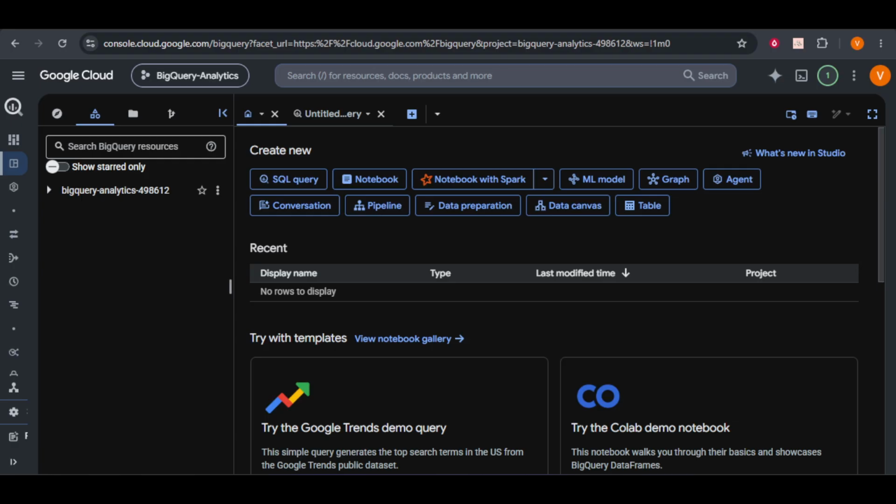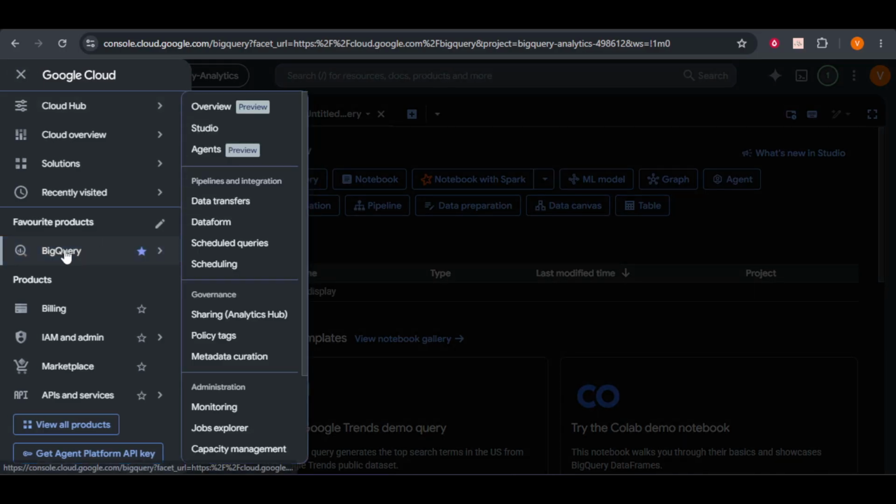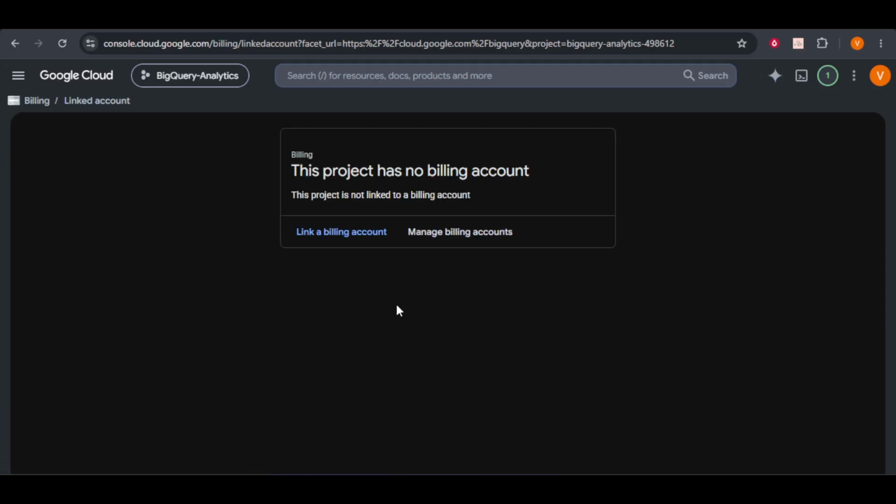First things first, let's navigate to where you need to be. Start by clicking the navigation menu, which is that familiar hamburger icon located in the top left corner of your Google Cloud dashboard. Once there, you'll want to select billing. This is an essential step since enabling the BigQuery API requires an active billing account. If you find yourself without a billing account, don't worry, Google has made it quite straightforward to set one up.